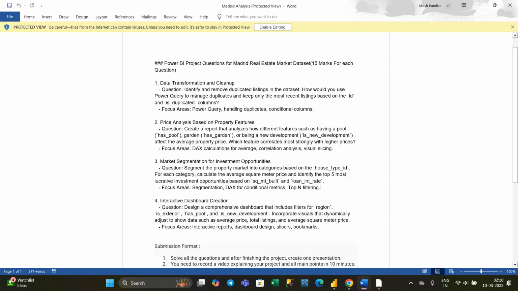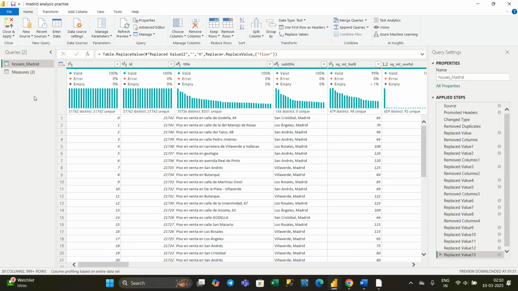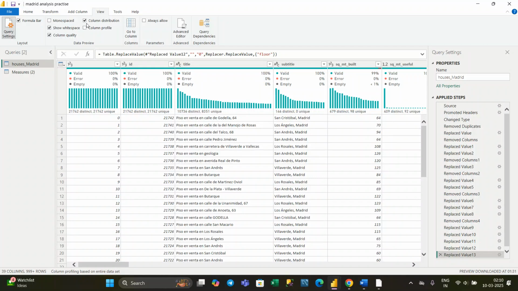So guys, for the first, data transformation and cleanup, we will be loading our data into Power Query. I have directly uploaded it into Power BI and then gone to the Power Query mode. So first of all, let's go here, to the view tab. You can see that we have ticked column distribution, show whitespace and column quality as well.